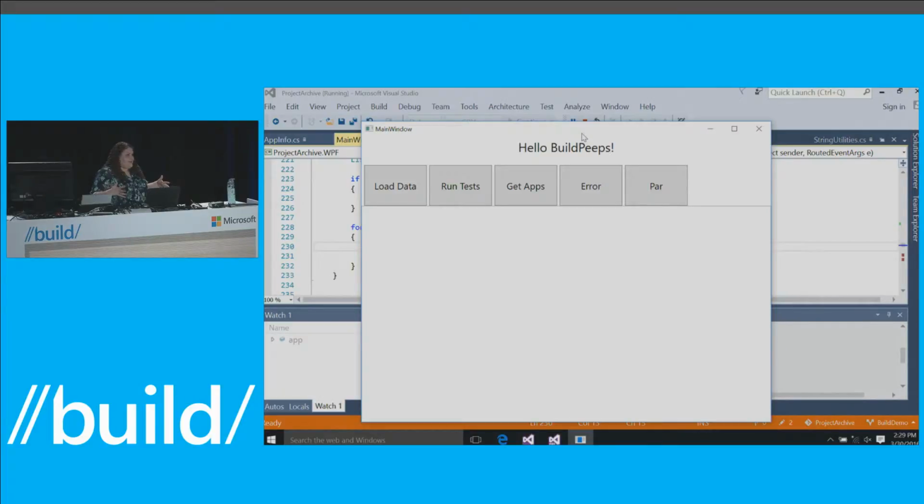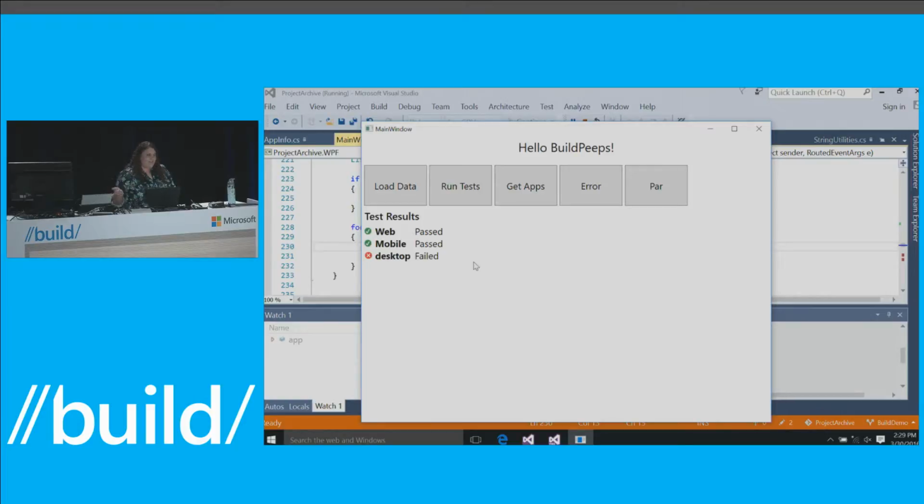In building up this application, I eventually will want to query my apps by type. So I have some library code that does that for me, and now I want to test it. So I've written tests to make sure that's working correctly. I'll run those tests now. Web is passing, mobile is passing, but whammy, desktop failed. I should be more surprised, but I'm not. My desktop test failed.